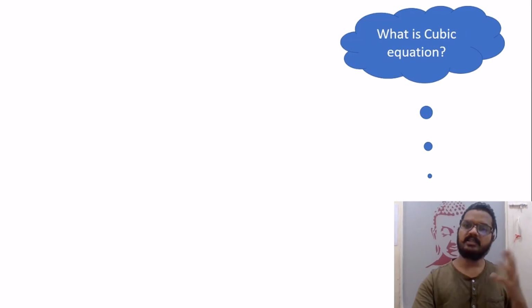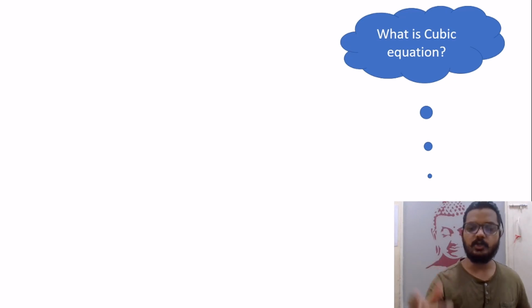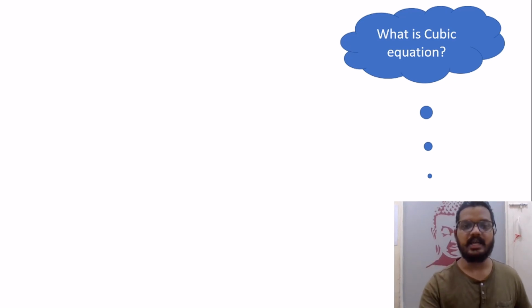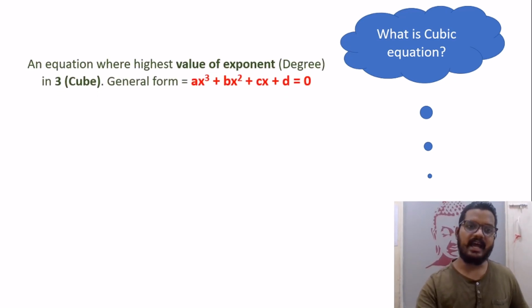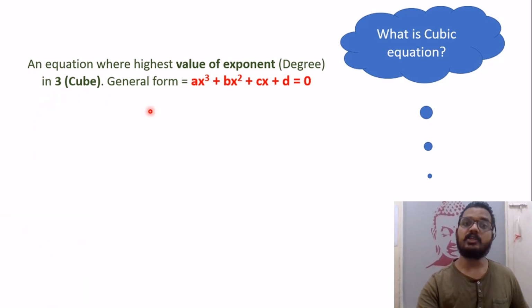So the next type is the cubic equation. Now students, can you think of what this equation will be? Last time was the quadratic equation. Yes students, once you do square, you move to cube. Therefore the cubic equation has the highest exponent as 3. So do remember and do write it down. The cubic expression will always have an exponent value of 3, and the general formula looks like this: ax cube plus bx square plus cx plus d is equal to 0.